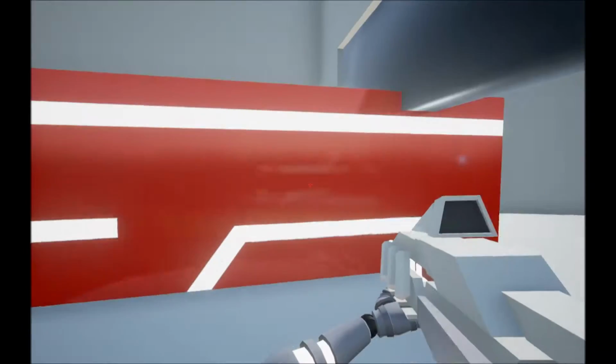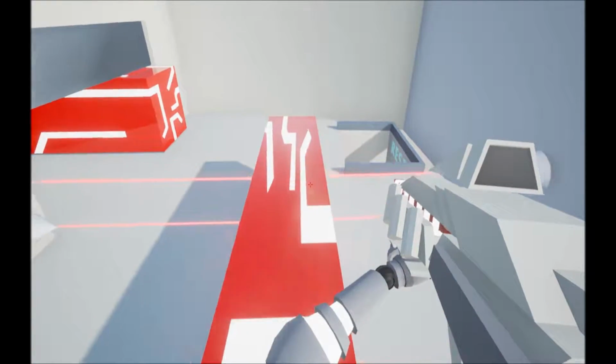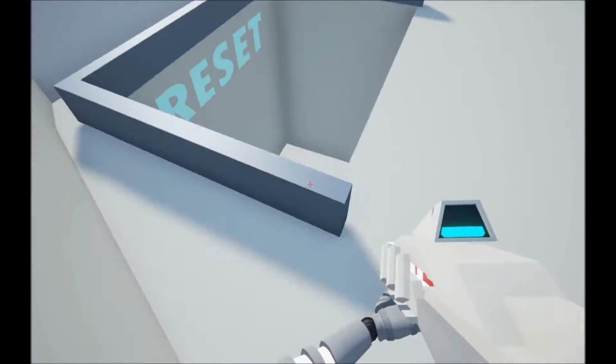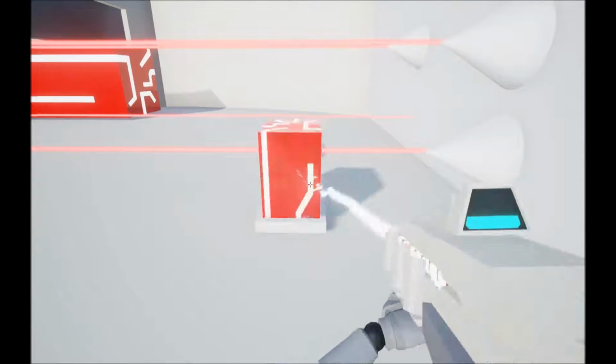I think I get you. What happens if I stand under this? Nothing happens. That doesn't help me at all. Or does it? Oh, lovely. There's a little reset door. Oh, no, it's a reset walkway. Oh, that's so cute. It's like they couldn't afford some.